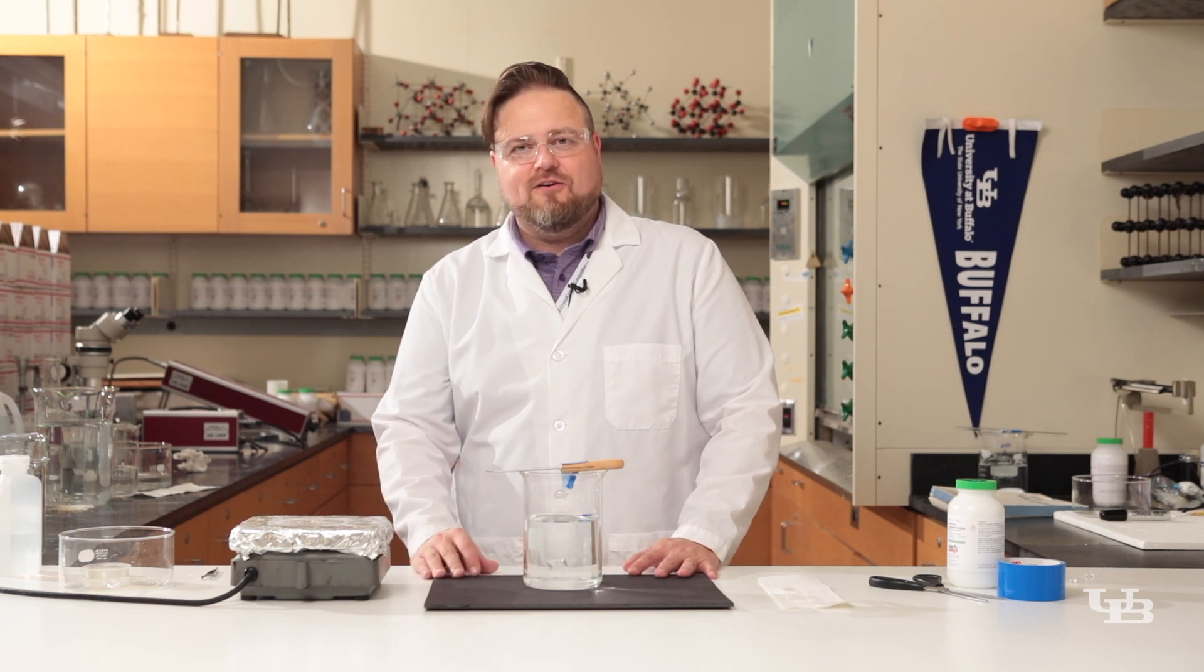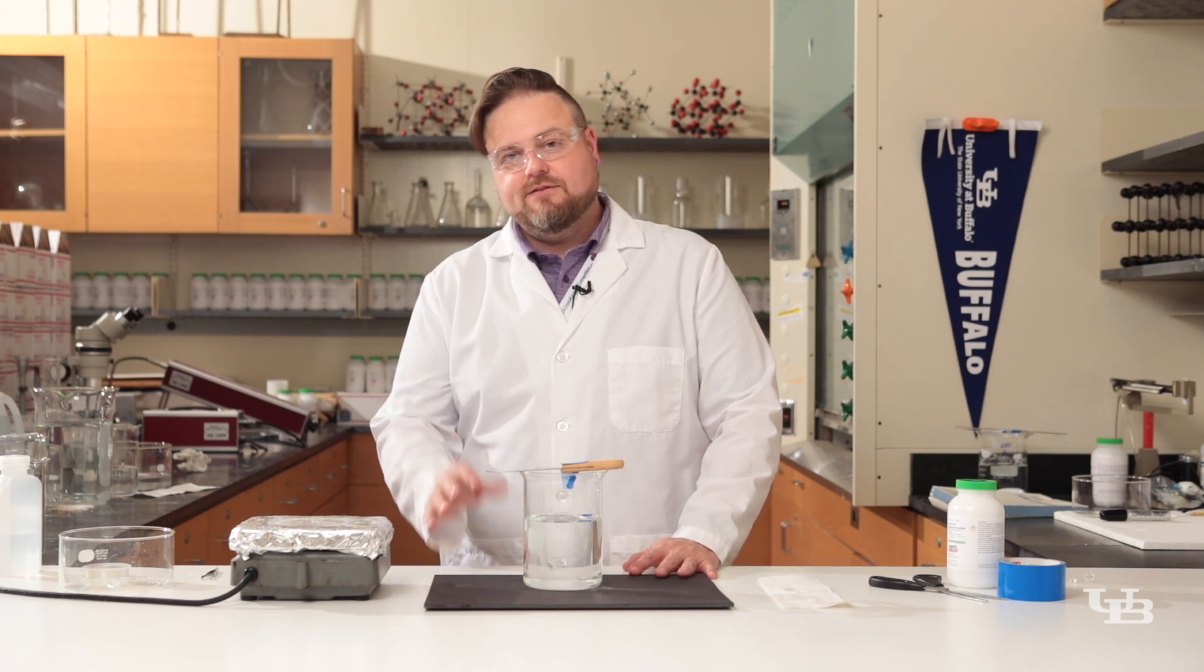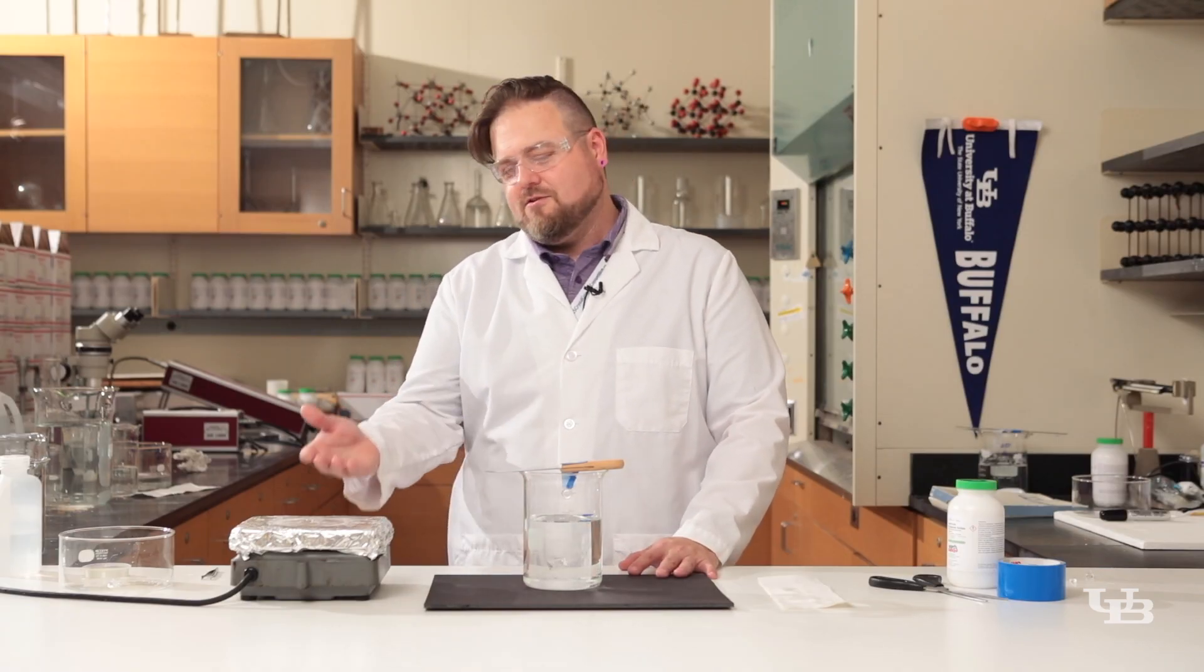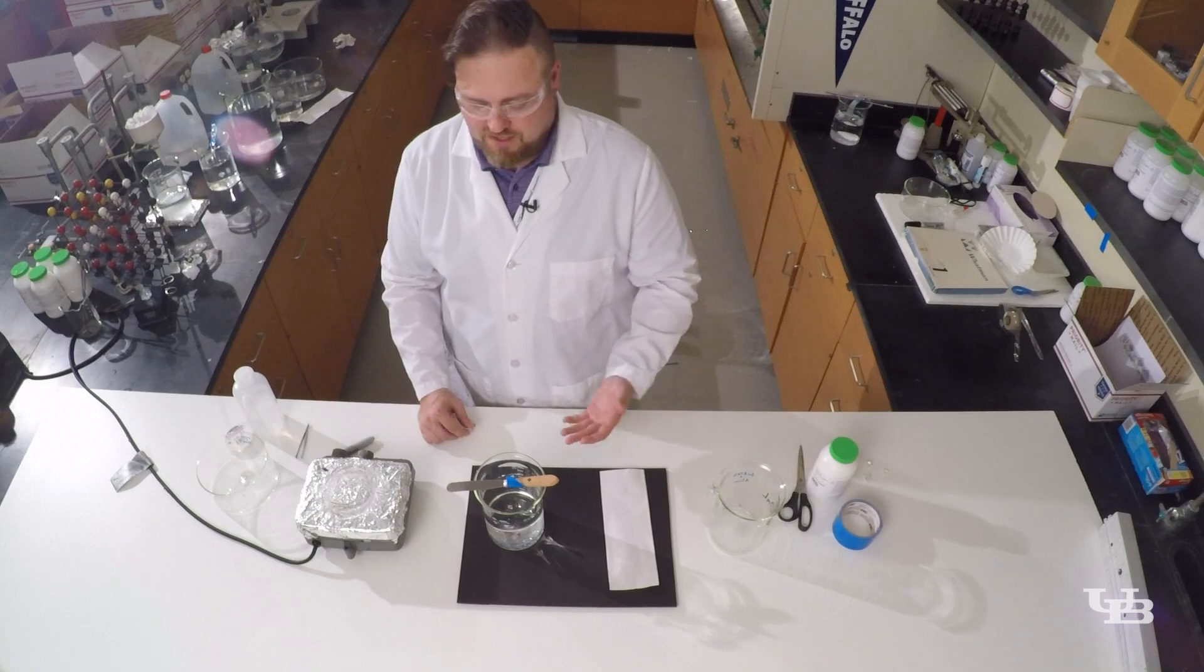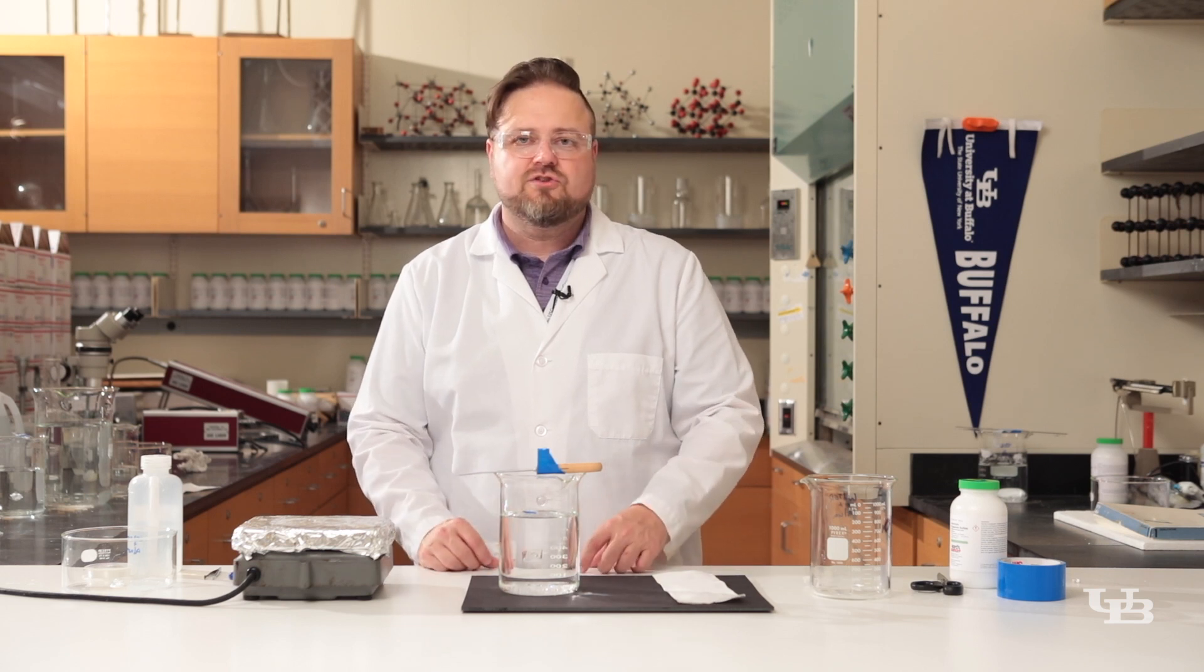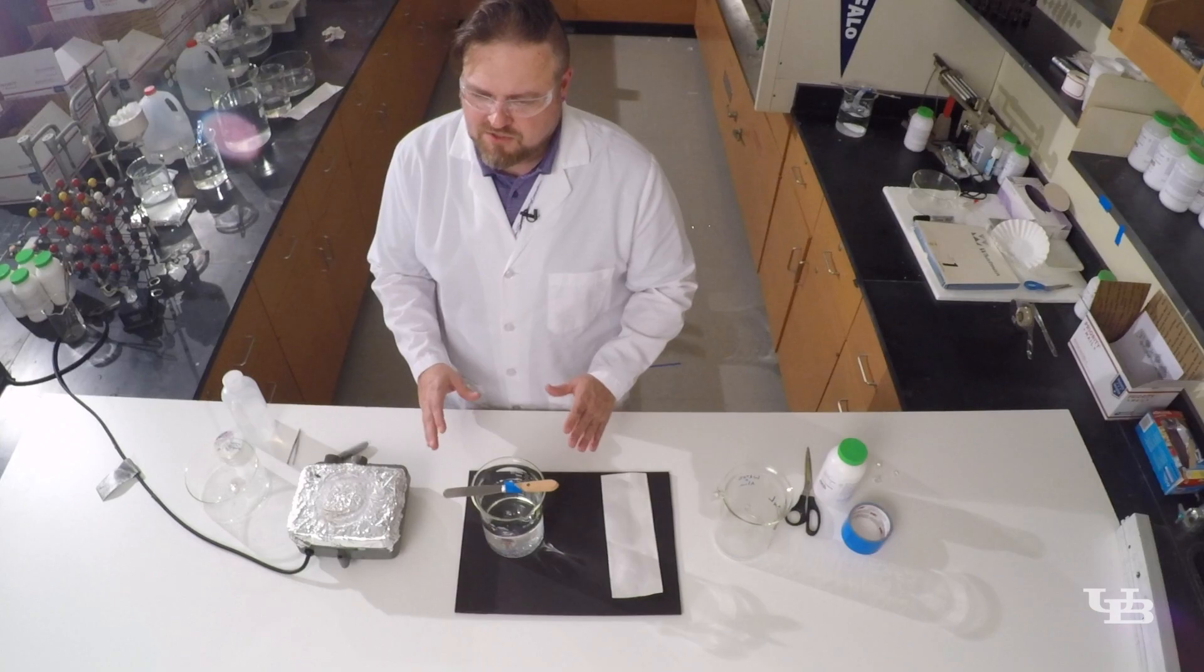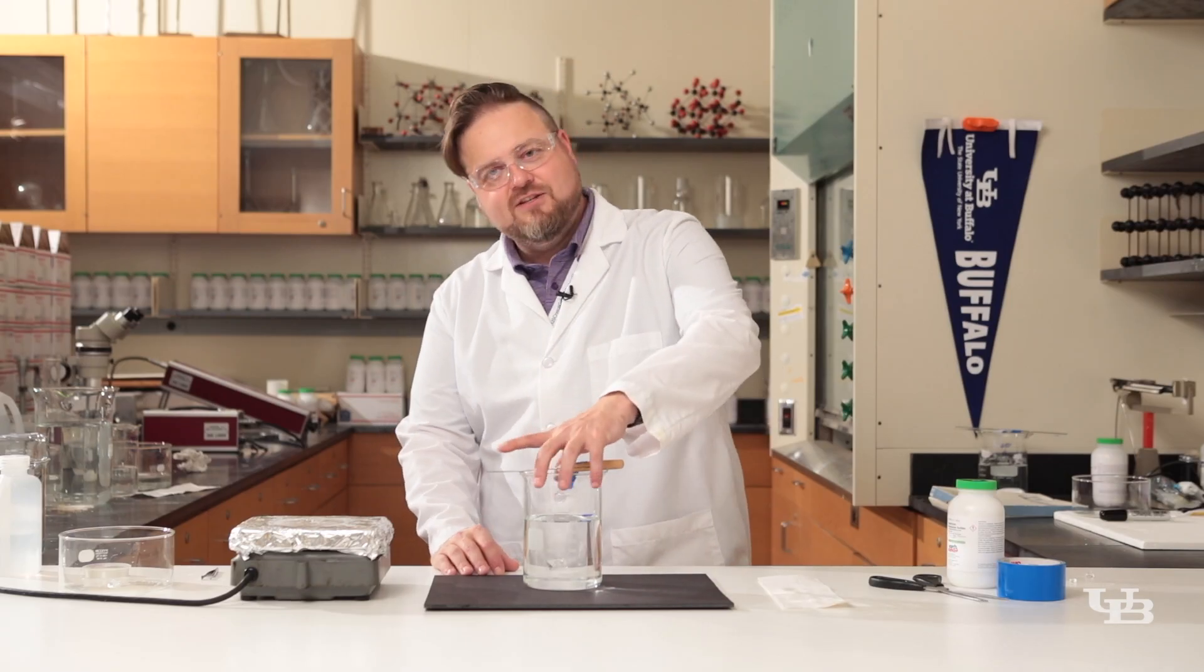Now we're going to take our crystal and put it back in our dark cabinet and let it grow until we start to see more of those parasitic crystals and we'll have to go through another round of removing the crystal and heating. This is something that you may have to do three, four, or five times. You're going to have to do this every time you see a lot of little extra crystals growing in your beaker, but every time you do this there's a chance that something can get messed up and you'll destroy your single crystal. You want to do it as few times as possible but inevitably you're going to have to do this.